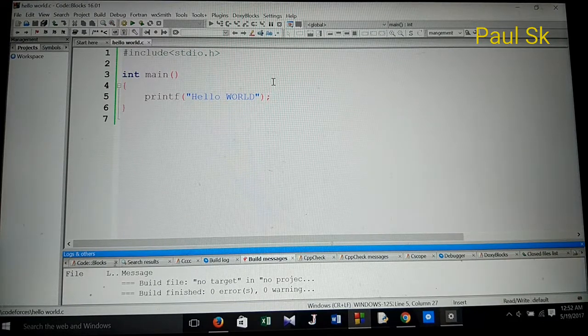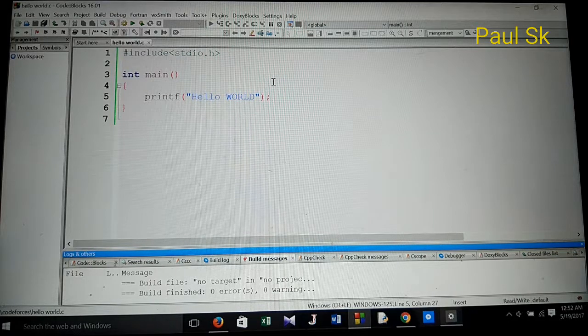But we didn't use the main function later in our code, so I must say that the return value is not necessary.